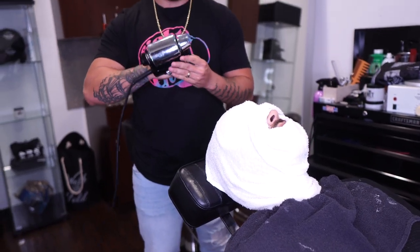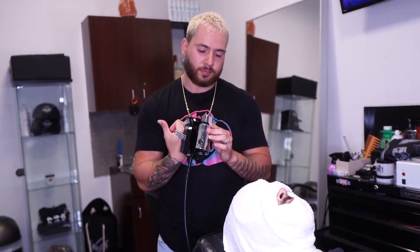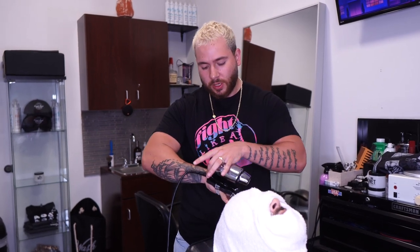And this is an Oster, I forget the name, but it's a massager. So you just put it in your hand like this, and it vibrates. This is a nice little finishing touch to the shave. You don't have to do this. I like doing it because it adds a little bit of extra value to the whole experience, right? So, yep.